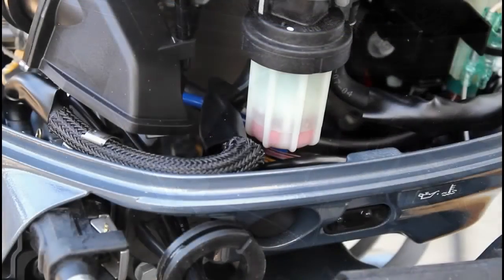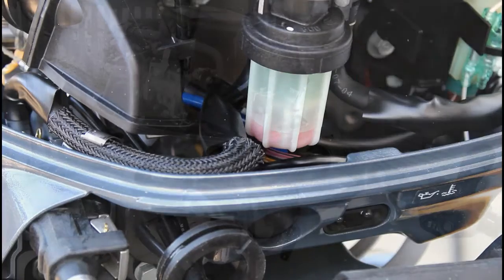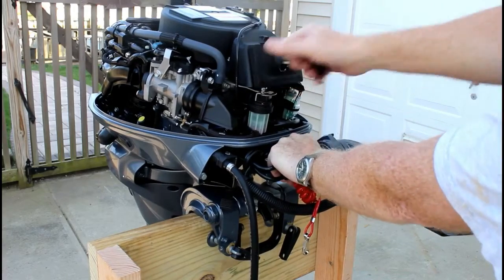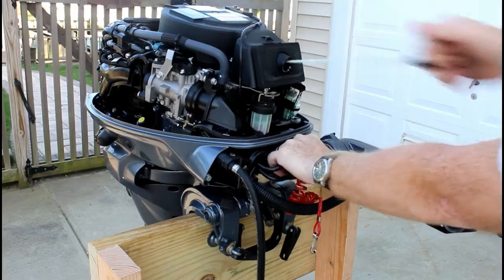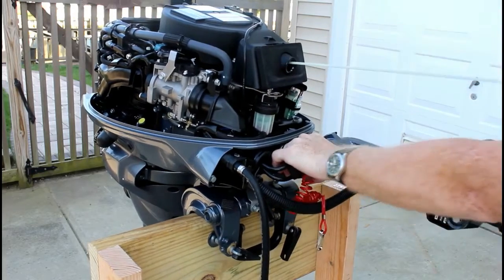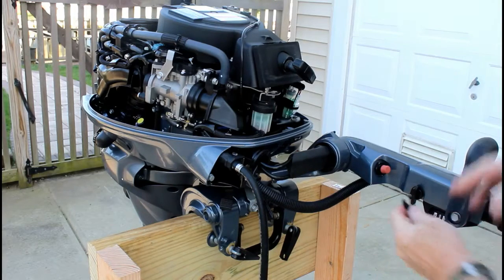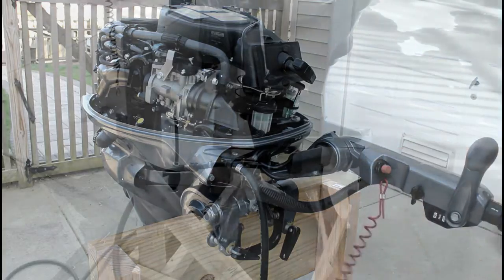If you watch that fuel filter, as you're pressing or squeezing the primer ball, that will fill up with fuel. You want to give it 3 or 4 squeezes of that ball, prime up the engine, and then with the cord pulled off the emergency stop, I'm just easily pulling the ripcord 4 or 5 times to fill that oil filter with oil before I attempt to start the engine.